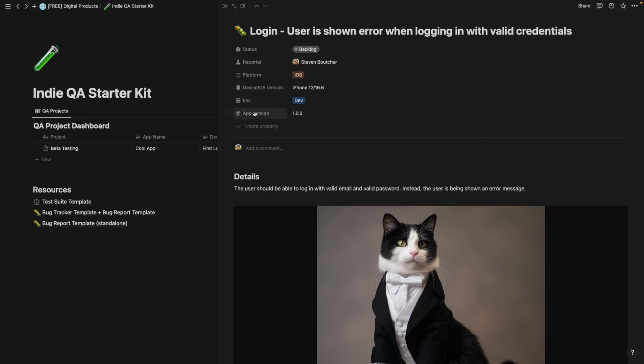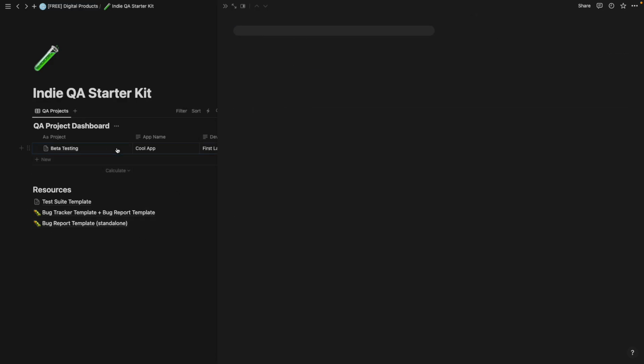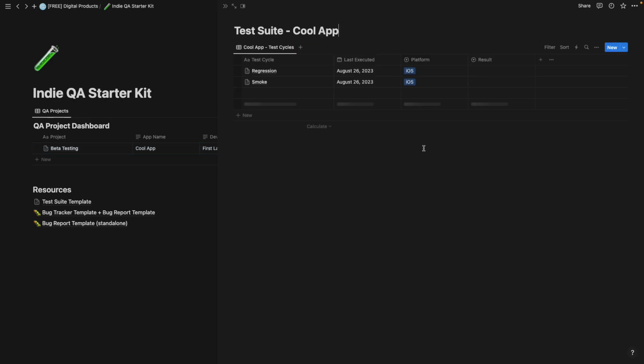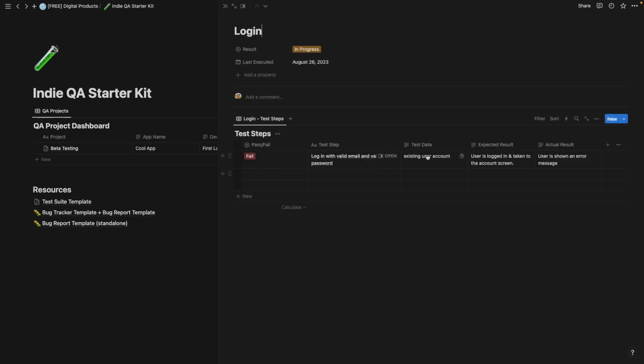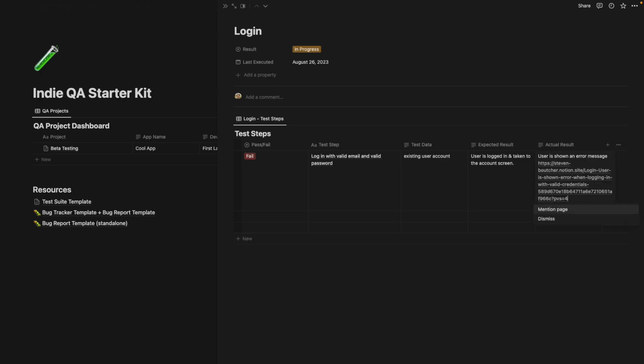But what you can also do here, just for your own tracking purposes, is you can go back in and you can link the bug.